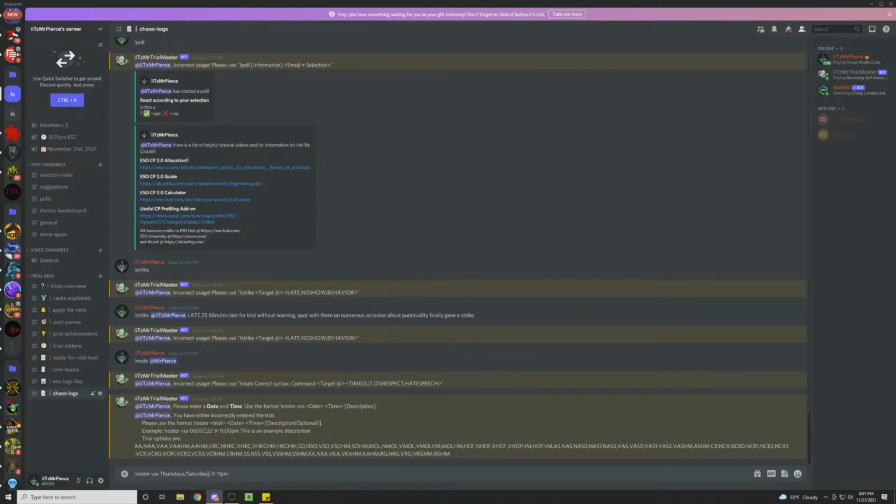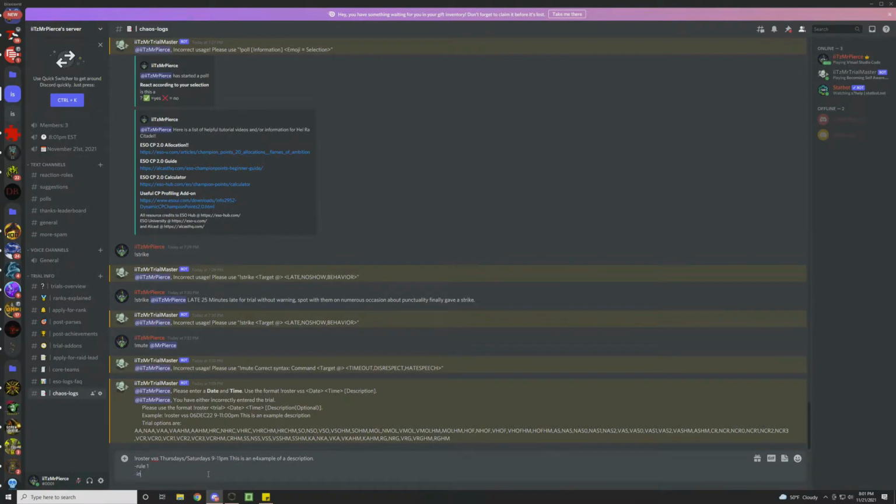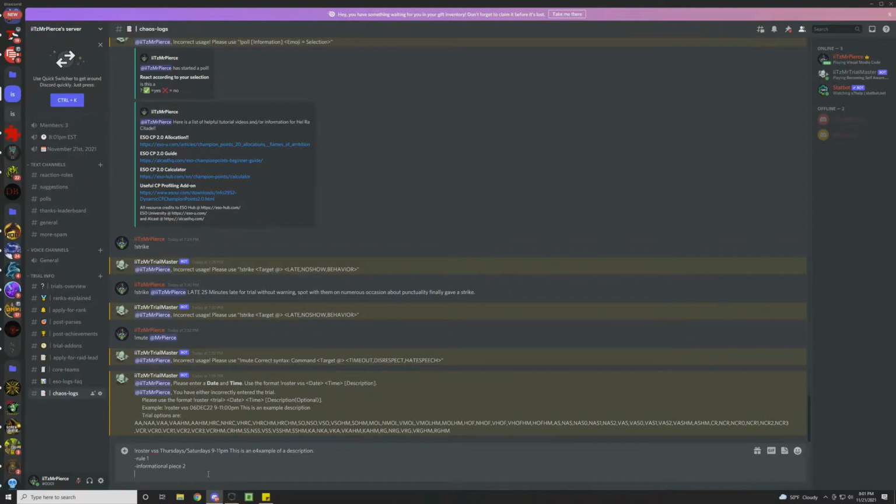Anything and everything that you say up to 200, or I think it's up to 1,056 characters total, including what you've already typed, is part of the description, right? So this is an example of a description. Rule 1, informational piece 2, whatever. I like to format my stuff out so when it shows up at the top of the roster, it looks pretty. All right, so yeah, can't apparently spell at all. So there we go. Boom.